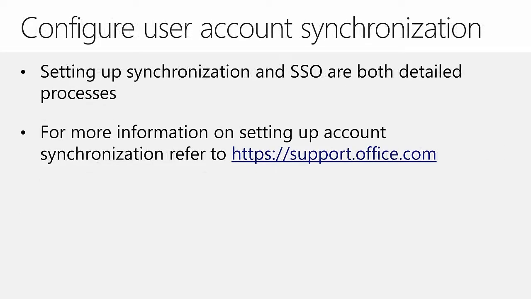The process to enable the synchronization and trust has many steps. Some of the steps must be accomplished outside of Office 365, such as the need to deploy publicly trusted certificates and Active Directory trusts. So if you want to set up pass-through authentication and trust, visit the link you see on this slide for detailed step-by-step instructions and information.